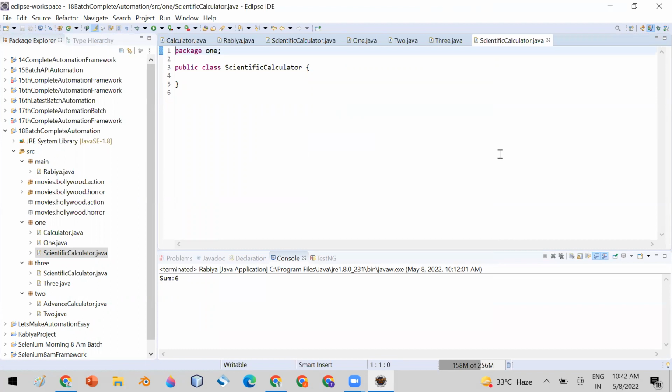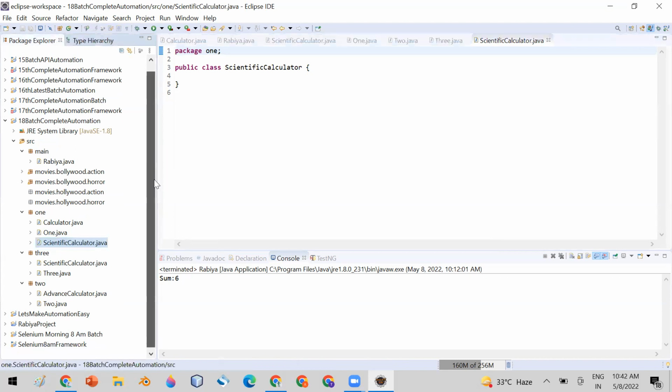एक इस दुनिया में you can talk about, let me take the example of a society. एक सोसाइटी में दो घर में सेम नाम से लोग नहीं रह सकते. Yes, sir. Are you getting my question? You can take the example, this 8 complete automation batch is just like a society, and 1, 3, 2, these are the flats. So scientific calculator is a person who is living in one flat. The person with the same name cannot live or reside in the 3. Yes or no?